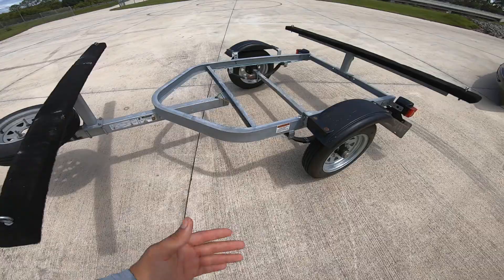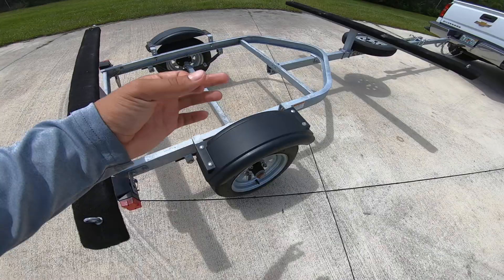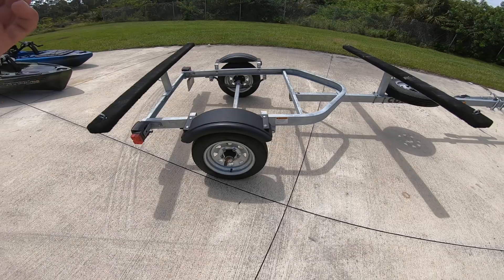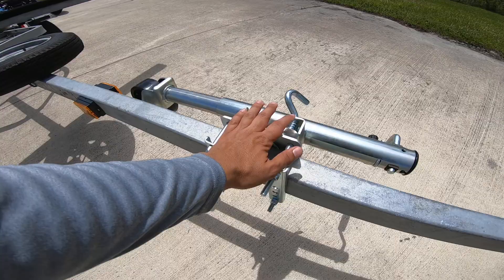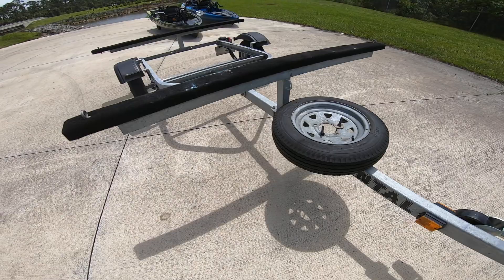It's got a super light frame design so it doesn't weigh a lot, making it perfect to tow behind a small vehicle. At the end of the day it rides super nice on the highway — it's a perfect kayak trailer for anybody looking for something affordable. Nowadays kayaks like the Hobies, Natives, and Old Towns are very heavy and bulky, so this is a great alternative. Up front it's got a standard 1-7/8 ball hitch and a trailer jack, along with lights — not LEDs, but maybe I'll swap those in the future.